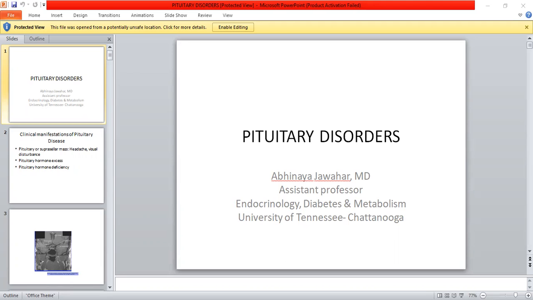So signs and symptoms in acromegaly. This was done in a large group of patients, and most of them will present with coarse facial features, acral growth, large hands and feet, change in ring and shoe size, and less common but still present, headaches because of the size of tumors. Remember, it's mostly going to be a macroadenoma, erectile dysfunction.